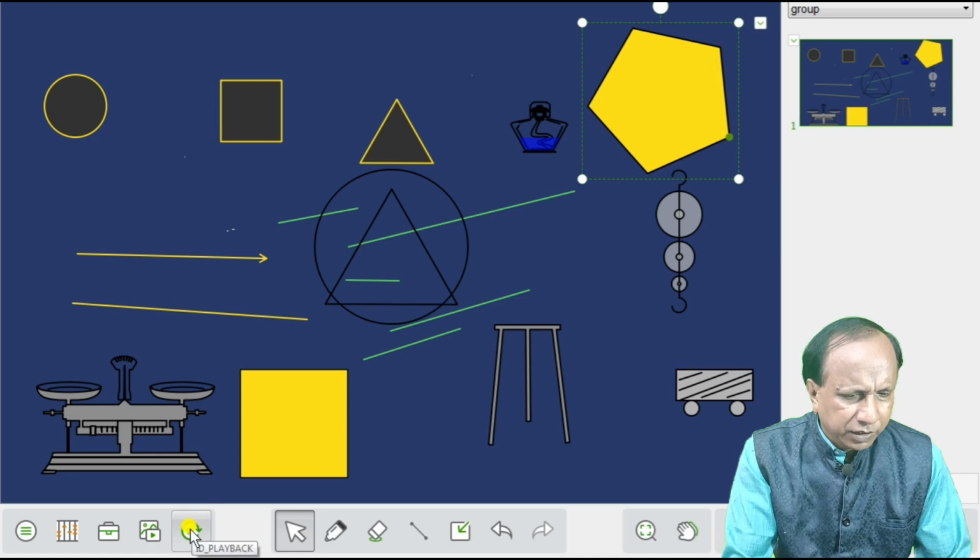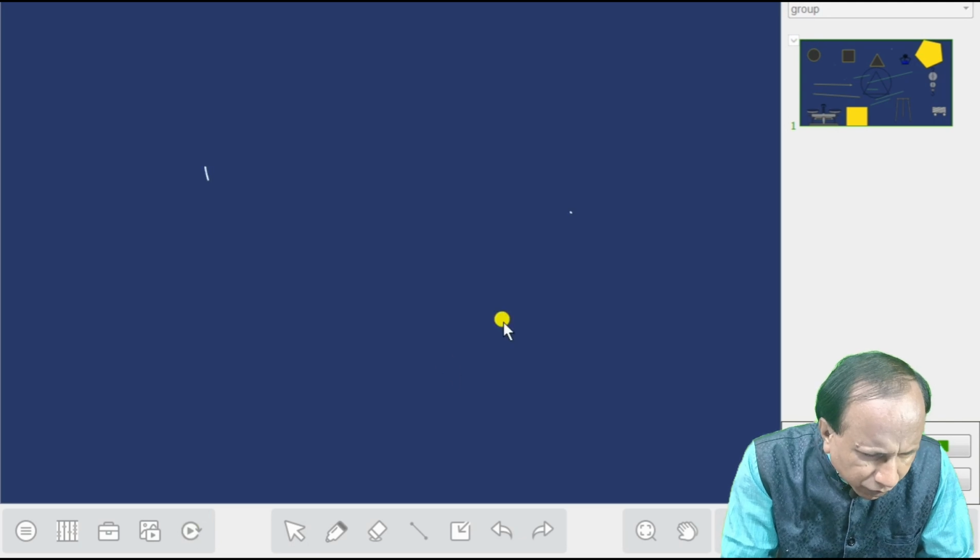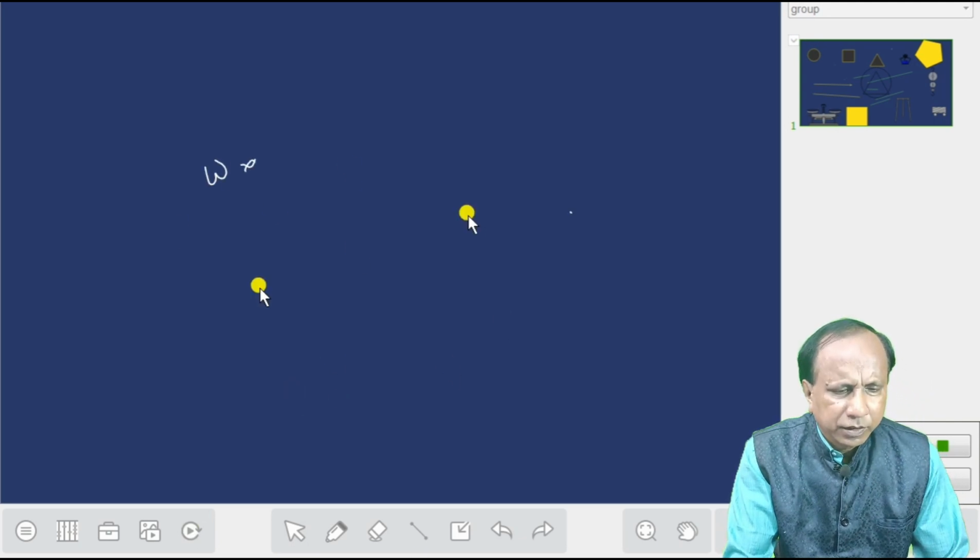Not only that, the most important thing is here you can see that you can playback also. Suppose you want to see what is the playback, you can see that we have written in this way. This is the playback. You see, that means what you have written you can see here from the beginning.